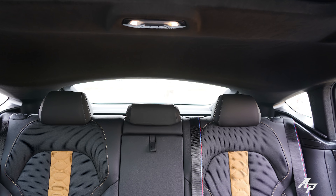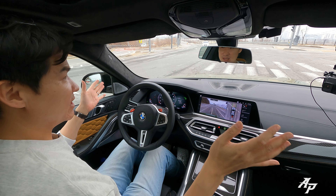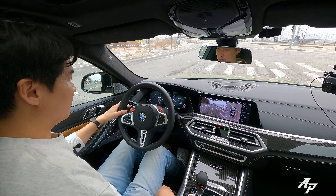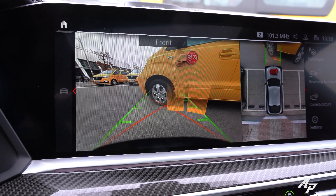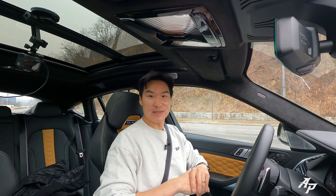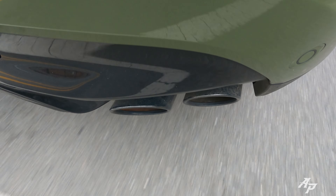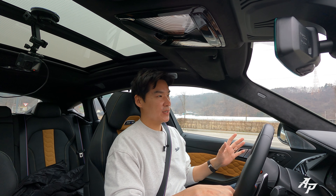What about visibility? Well, except for the rear visibility, visibility is quite nice in here — we have large windows. We don't have blind spot monitoring, but we do have an alert system and a 360-degree camera which will help you in tight spots. So yeah, it's a large SUV but quite a pleasant place to be.